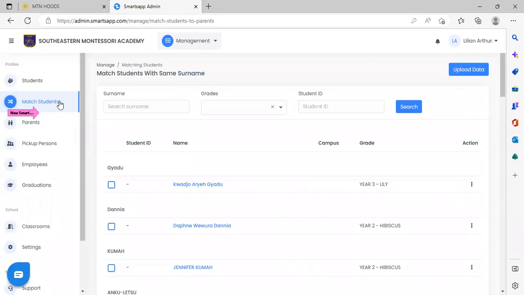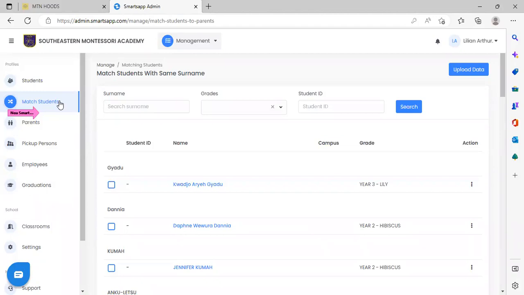So these students are not attached to any parents in the school. So we need to identify their parents and then attach them to their parents. Right, because either the parents drop them or pick them up, or the students come to school by themselves. Even if the students come to school by themselves, when they come to school, their parents need to be notified. When they leave school, the parents need to be notified. So every child has to be attached to a parent.